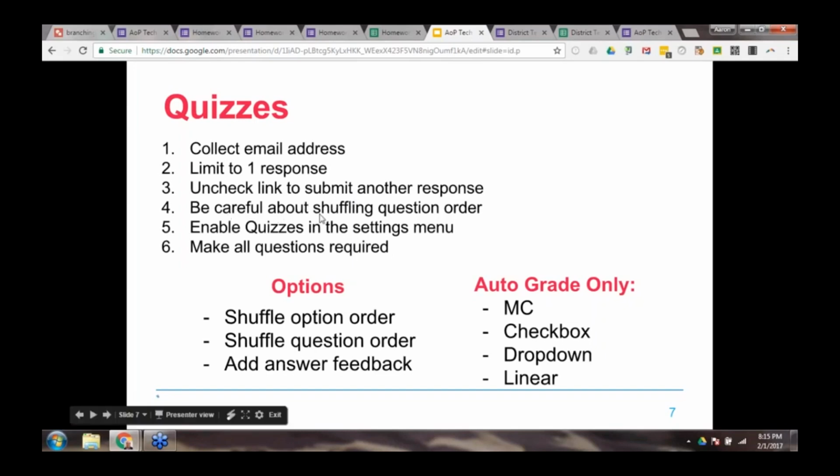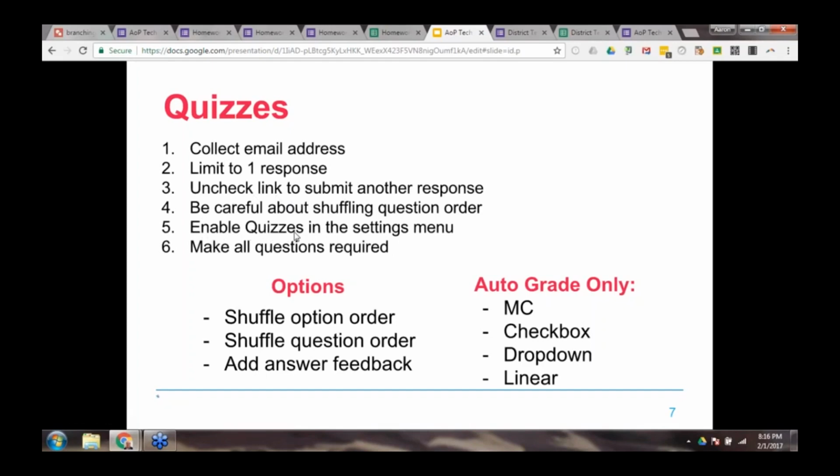We talked about shuffling order. If you just have a straight vocab quiz where, let's say, every question is independent, feel free to shuffle. If you have those pages where you read this, answer the questions, look at this, answer the questions, you want to be careful about that. In the settings menu, you're going to enable quizzes.